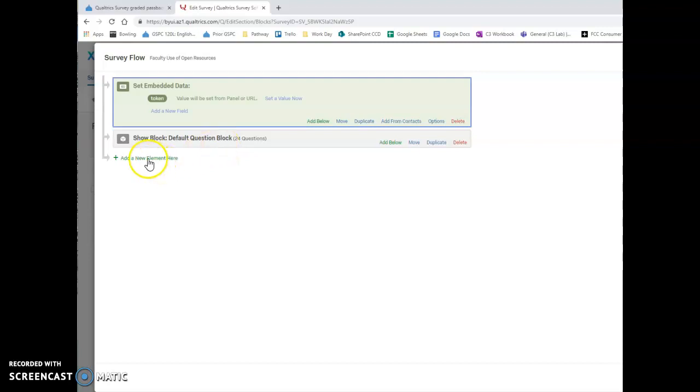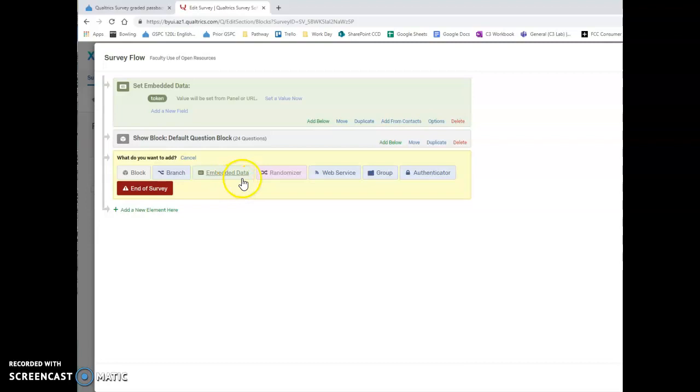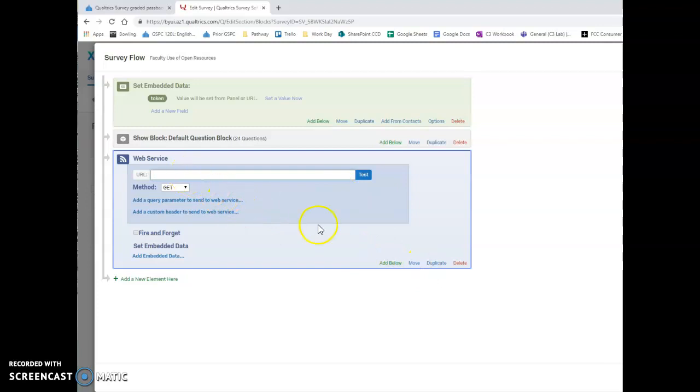And then one more thing I need to add is web service. Now in this URL for the web service, I need to go grab a link, and this link needs to be in some instructions that accompany this video. But you'll paste this link, and it refers back to that token that we created. And this all has to do with being able to pass a token back and forth between Canvas and Qualtrics so that they can do it securely. And as it's passing back the grade, the Canvas system has to get the right token, or it won't allow a grade to be added.